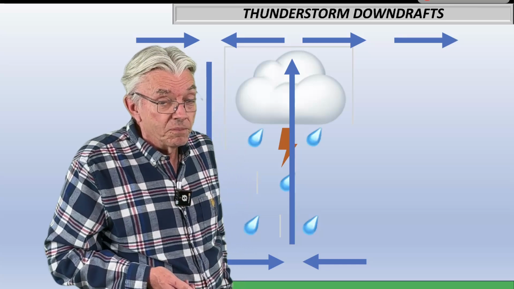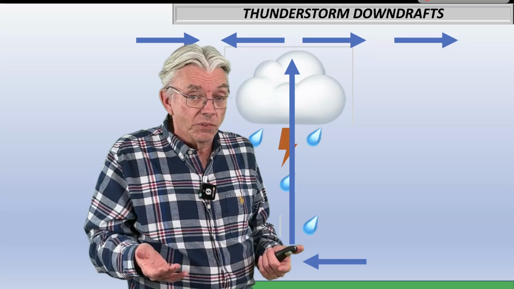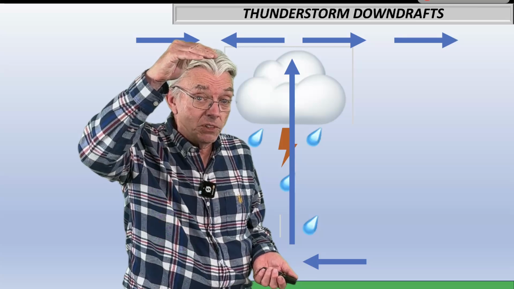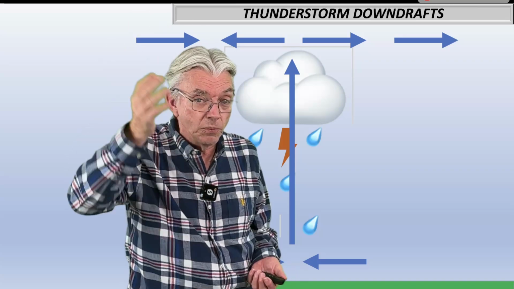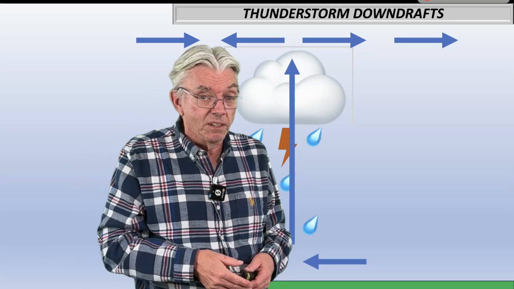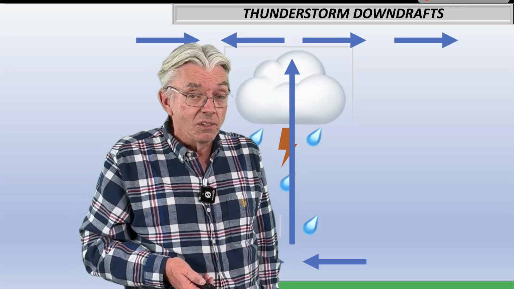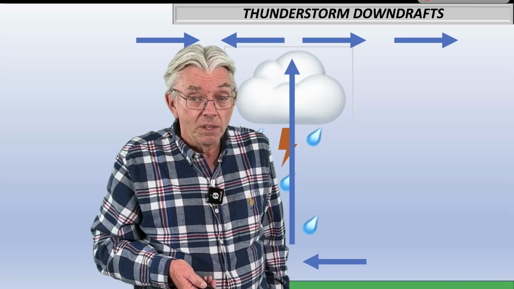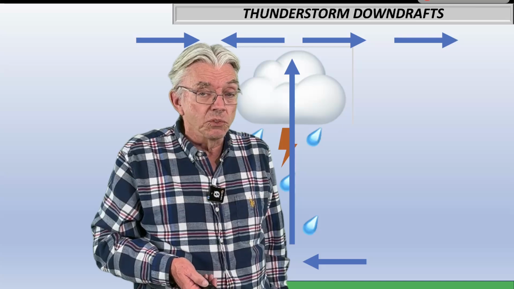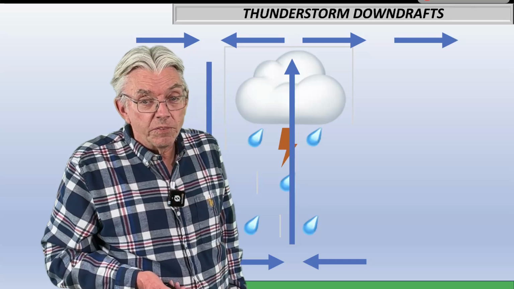Now, with a supercell, the updraft is actually tilted, okay? And so what happens in a regular thunderstorm where there's no tilt, the thunderstorm grows and then the downdraft effect starts to kill it. And so it goes through a life cycle and within an hour it's over. But with a supercell, you have a tilted updraft due to wind shear, and the updraft and the downdraft remain separate during the lifetime of the storm, allowing it to continue to be strong for, in some cases, hours and hours and hours. So the wind shear really plays a major role in the organization of thunderstorms and how long they can survive. All right, I hope you found that useful and interesting.